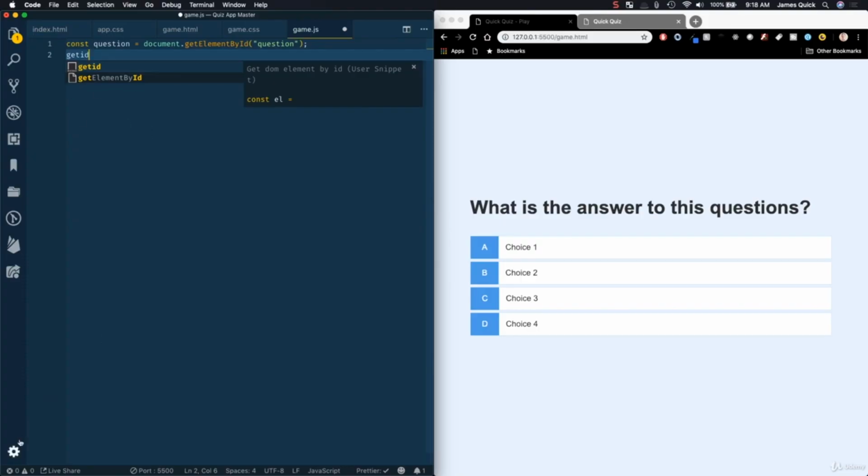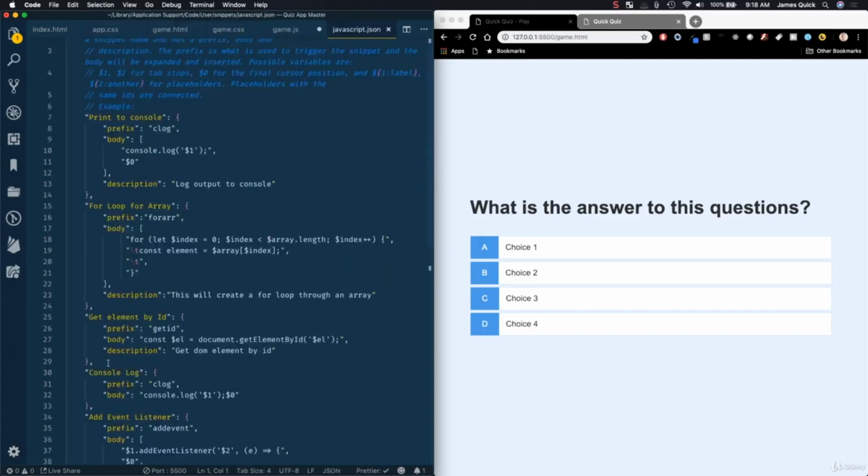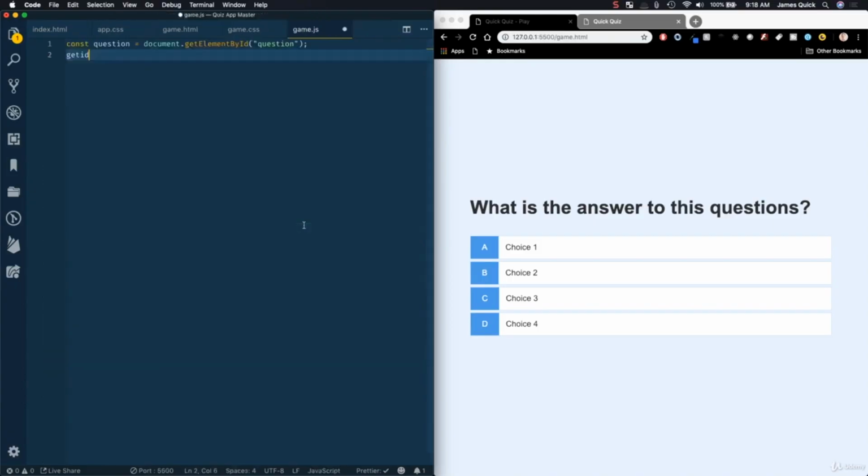And I can show you what it looks like in my JavaScript. So get element by ID. This is what the snippet looks like. So if you want to go and add the snippet in there yourself, you can. And what it does is, it'll probably be easier just to show it. So if I trigger this, it's going to scaffold out all this stuff, and then I just type in what I want to be getting. So we don't have another by ID right now, but I'm just kind of showing you guys in general. I could have done get ID question, and that would have done all that stuff for me much quicker. So snippets in general are pretty useful, and as you do things repetitively, you might go ahead and add some of those in VS Code.